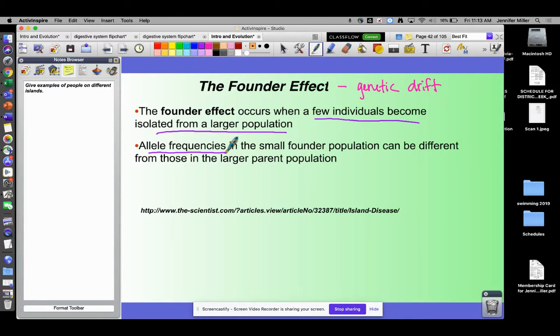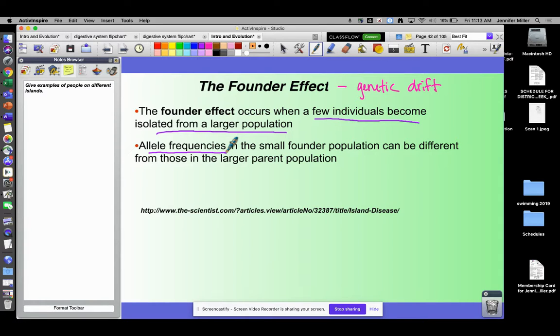So let's say I decide to go and form a small population on an island. And the small population that I choose to move with me all happen to have bad eyesight. The larger human population as a whole, some have bad eyesight, some don't. But in my small population that has decided to isolate ourselves on an island, we all have bad eyesight. So you're going to see that there is very bad eyesight on that island.